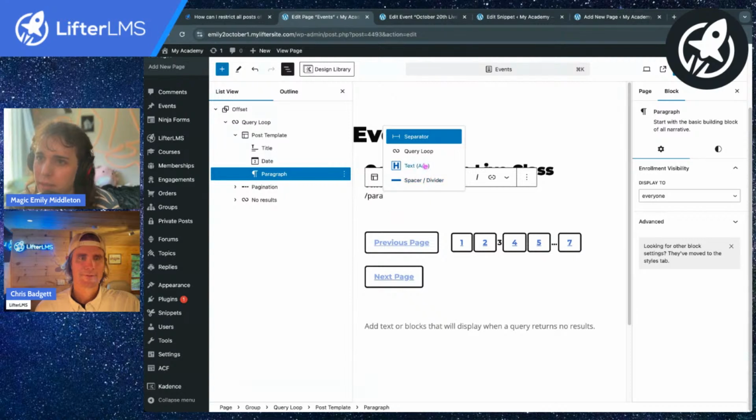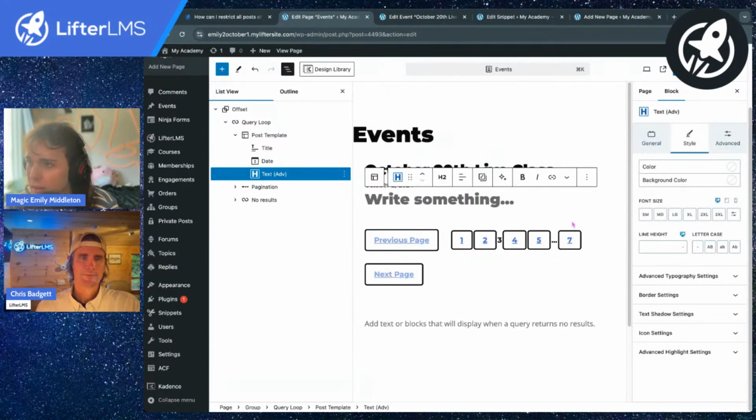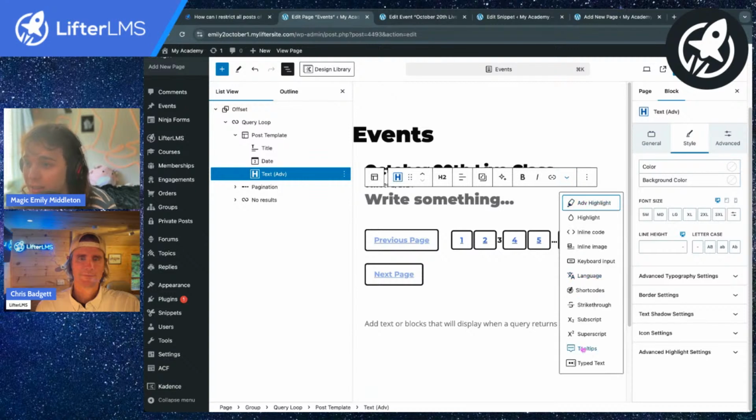If we did a text advanced, do we have a way to dynamically fill this? I haven't really tried these settings very much, but there's some way we can add a dynamic fill to take whatever the post date was or the event date and display it here, which is exactly what we would want to do. I might have to spend some more time figuring out exactly how you would do that because there's like a bunch of options here.